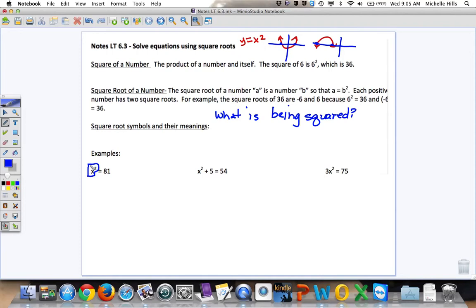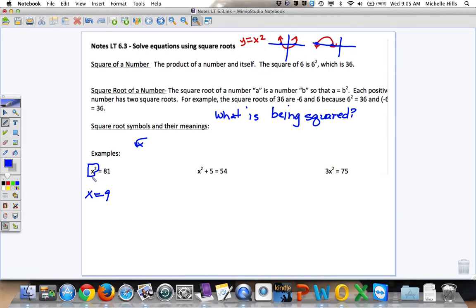If you remember, squaring means to multiply something by itself. So this is saying, what can I multiply by itself and get an answer of positive 81? Well, you can use the square root button on your calculator to take the square root of 81, and it's going to tell you 9 is the solution. Unfortunately, it's not going to give you the other one, and you have to keep in mind, again, the vast majority of the time you're going to find two answers.